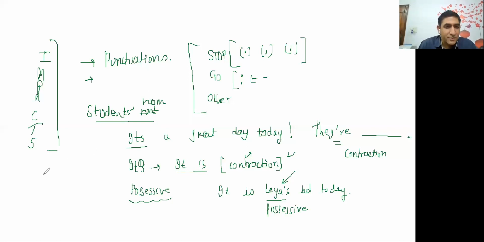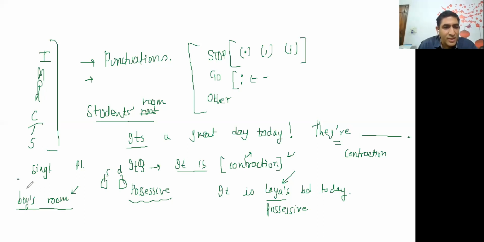Yeah, this is interesting. Who asked this question? Rishi. Yeah, Rishi, thank you. You asked this question. This is something interesting. So there are two types of possessives. There are singular possessives and plural possessives. So when I say this is a boy's room, I'm talking about one boy who lives in this room. So I've got a boy and a girl. This is my son, this is my daughter.